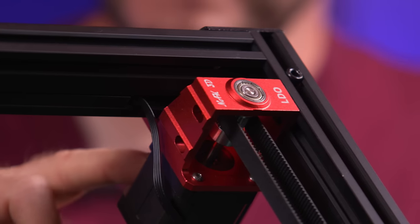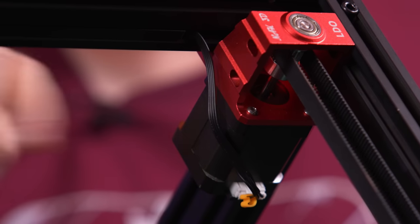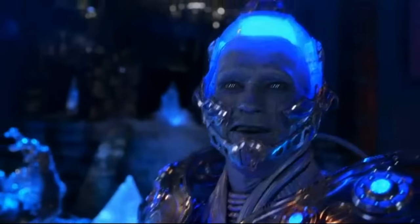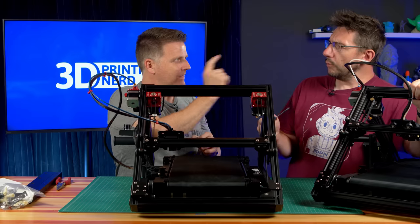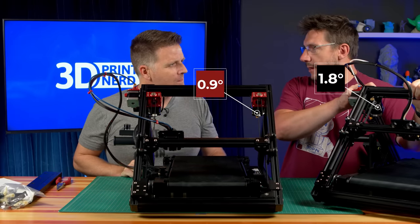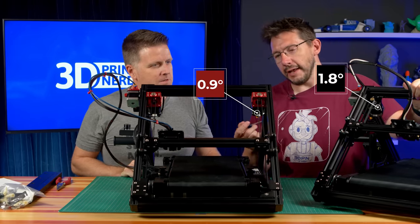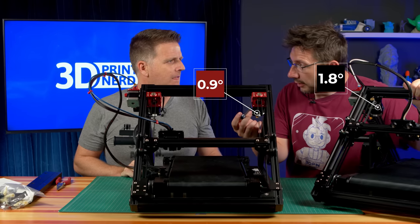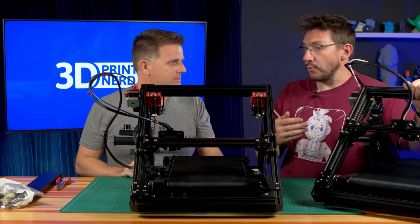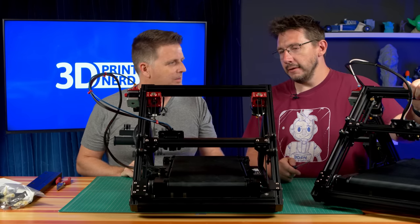And then LDO upgraded these motors now to a 0.9 degree stepper, which runs way cooler than the stock ones. Yeah. Okay, so these are 1.8 degree steppers, right? Those are standard. Okay, and so these are 0.9, and they run cooler. They do, significantly cooler. Wow, okay. Which is then going to extend the operation, especially if we're talking about running them all day, every day. That's the hope, yeah. Wow.